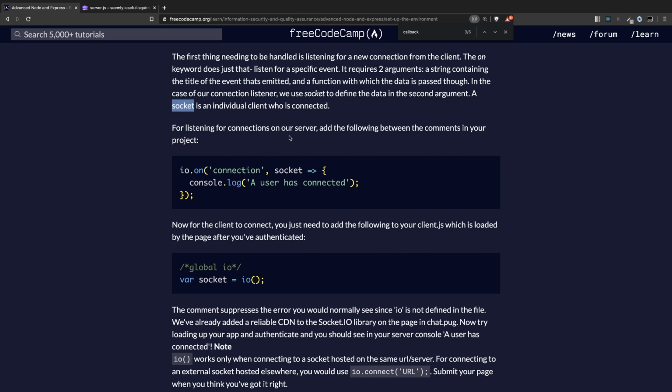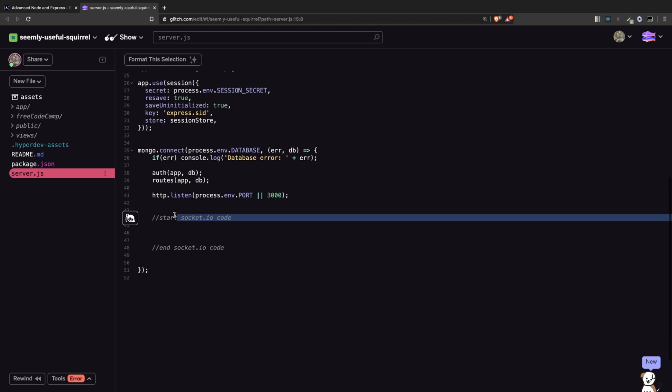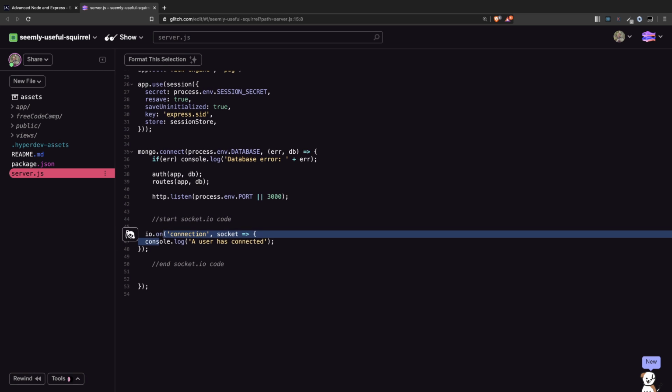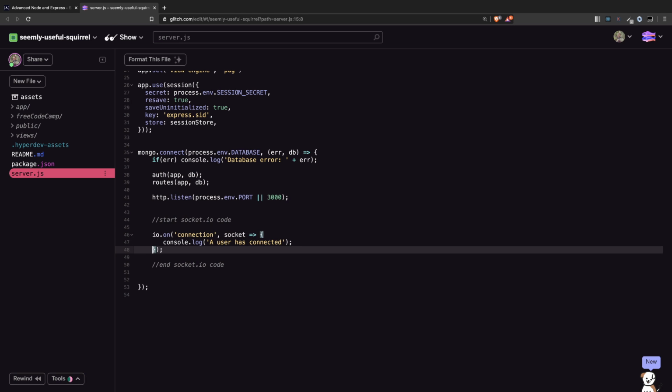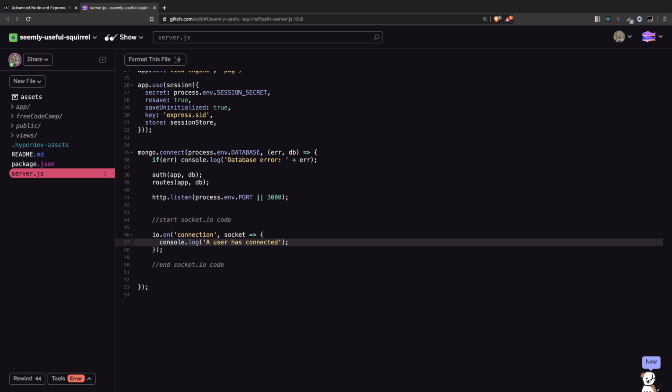For listening for connection on our server, add the following within the comments. Here. So io.on connection, we get the socket and we say a user has connected.